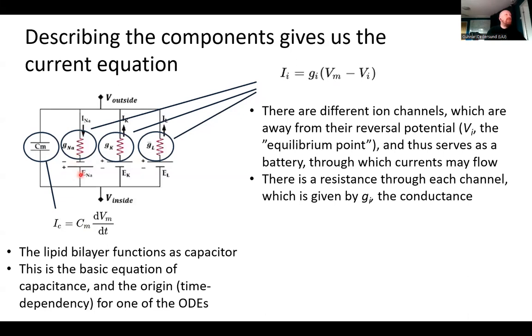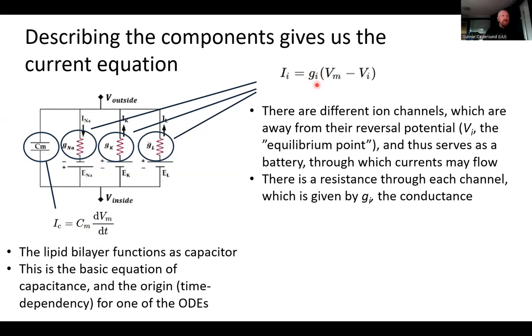And then you have a resistance. So you sort of have a battery, which is this potential difference, and then you have a current through. And as with any current through something, there is a resistance, or the inverse of the resistance is a conductance, the ability to lead through ions. And this conductance is given by G, and this is simply Ohm's law. So this is the voltage, and this is the current, and this is the conductance.